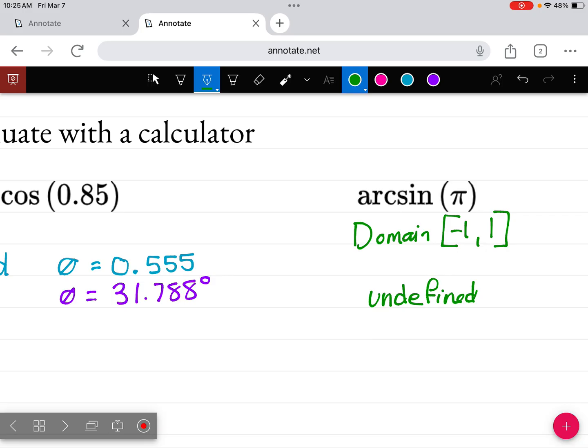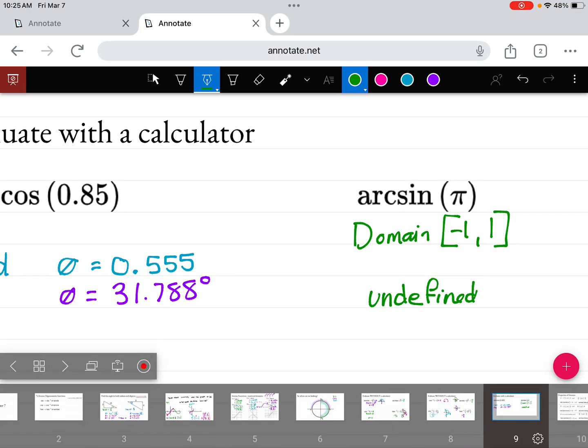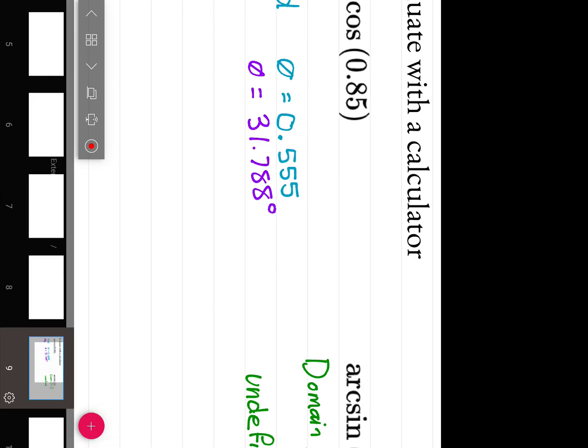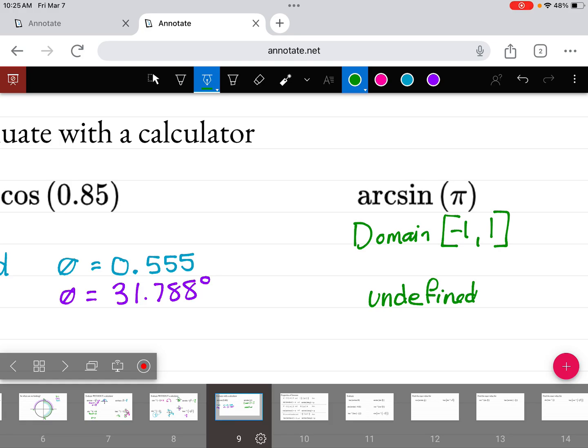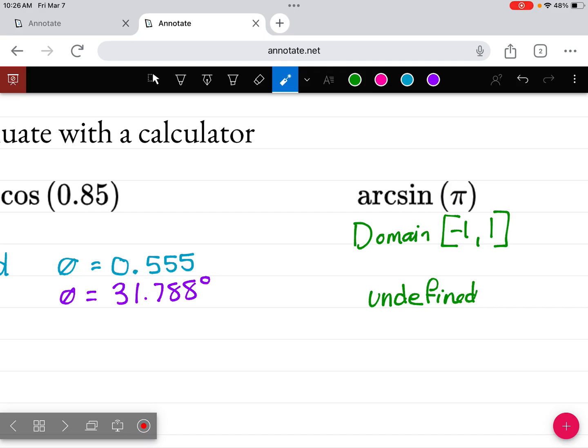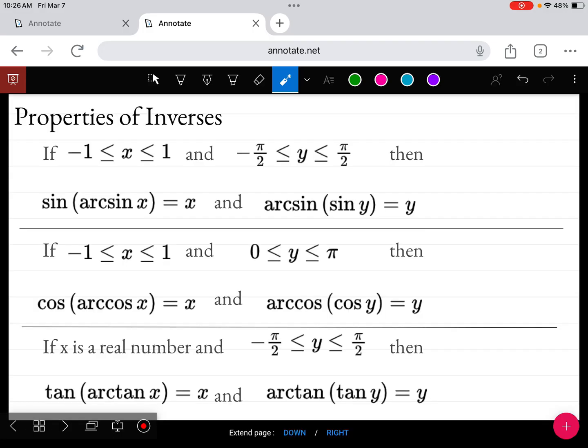I can give you the page. Y'all actually got through that way faster than last period. So I'm going to put a page up for you guys to write. We'll work with it on Monday, but that'll give you a chance to get things written down. Because basically we're going to start taking some of these and composing them, like putting them inside each other. We're going to do arcsine of sine or sine of arcsine, stacking things. So there are some restrictions on that. These are properties of inverses.